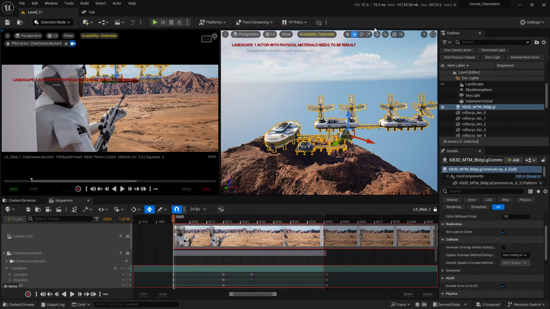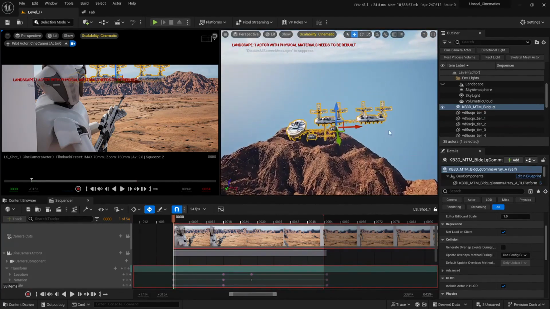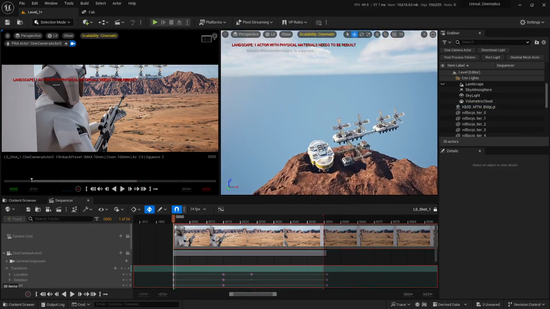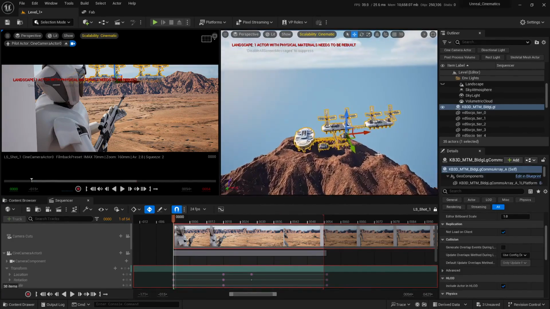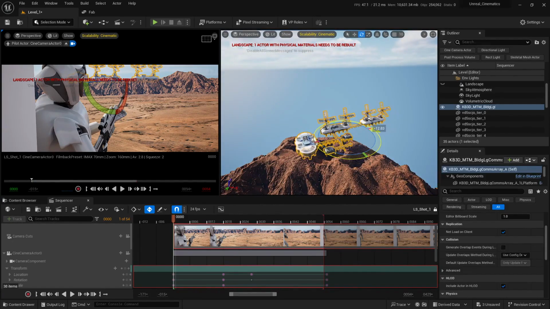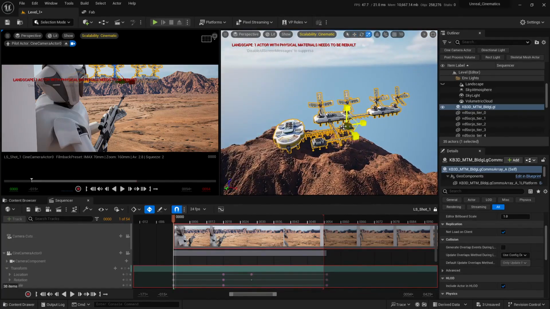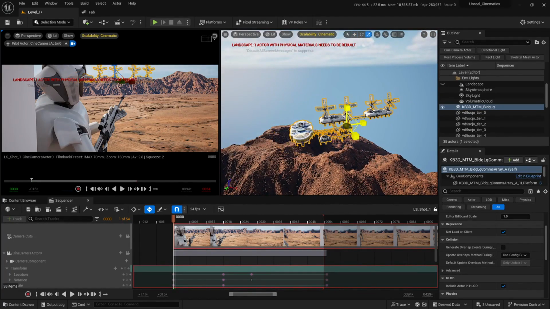Let me change this to local axis and place this thing just about there. Maybe I should rotate this thing like so and scale it down.